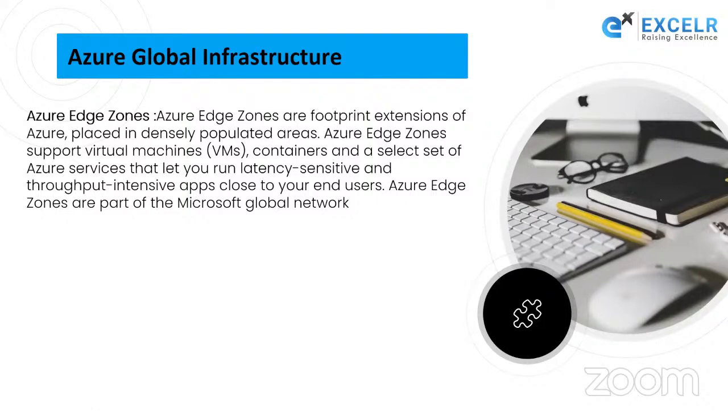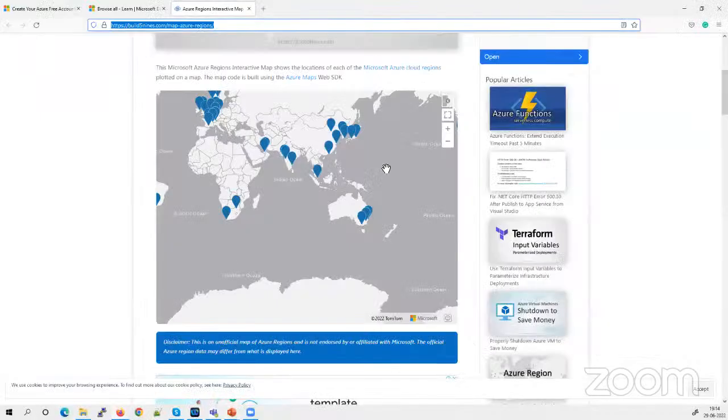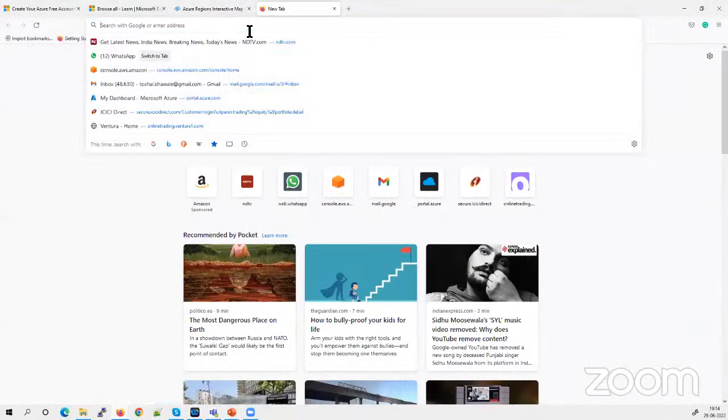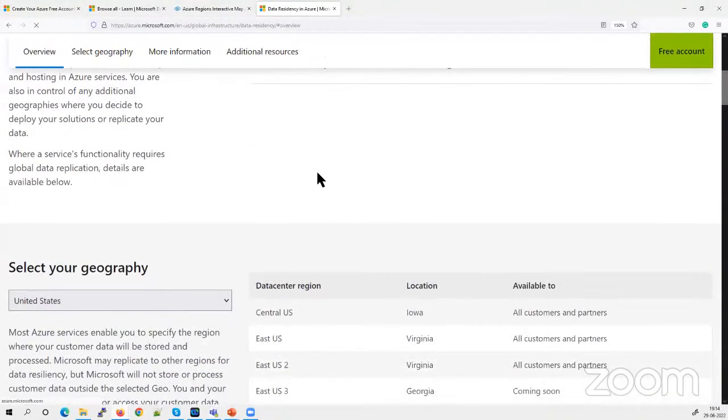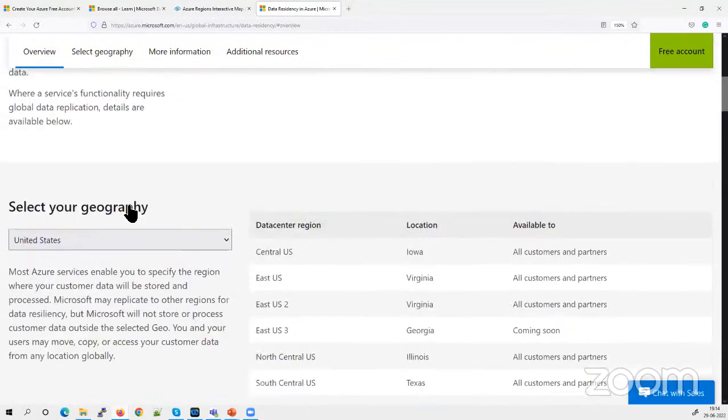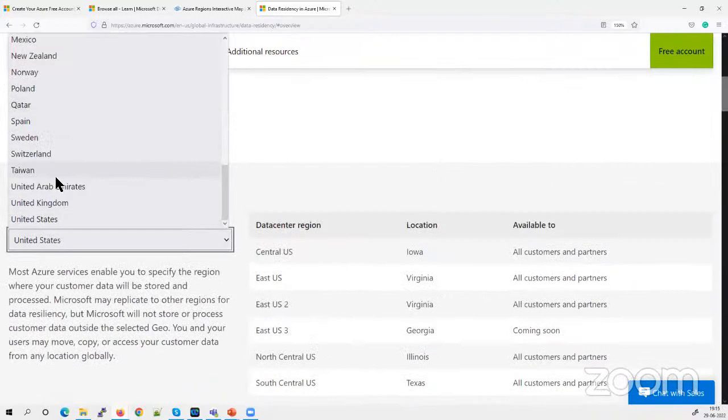Now, in our class, I will keep sharing many resources for Azure, because the documentation is so vast, and you will benefit by using various Azure documents to explore further. One of these is the location. If I go and look at the location, these are the different locations. You can look based upon the geographic region.